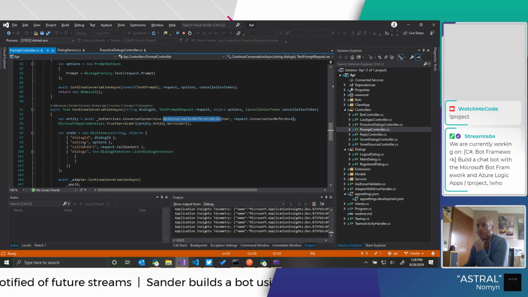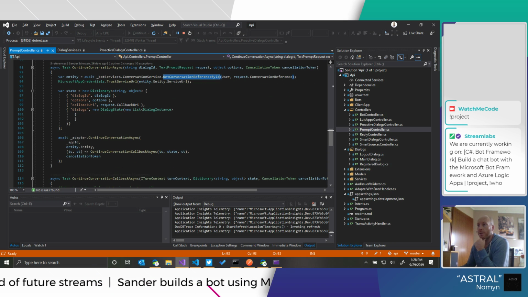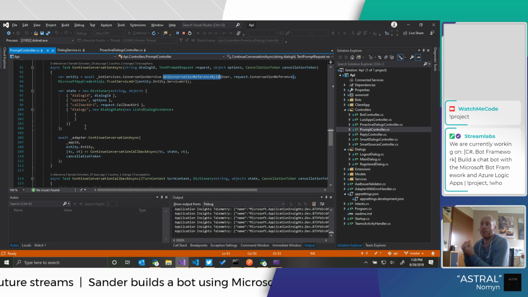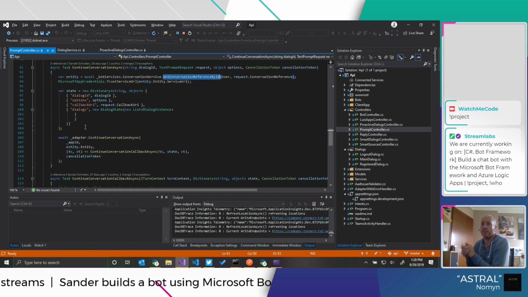So that's just a minor detail. We build up a state so that for the Bot Framework, it actually is going to look like we started a confirm dialog, which is relevant when the user wants to respond to that dialog, so that the Bot Framework understands, oh, okay, so this is a response to this confirm dialog. And it can also validate the response, all that stuff.